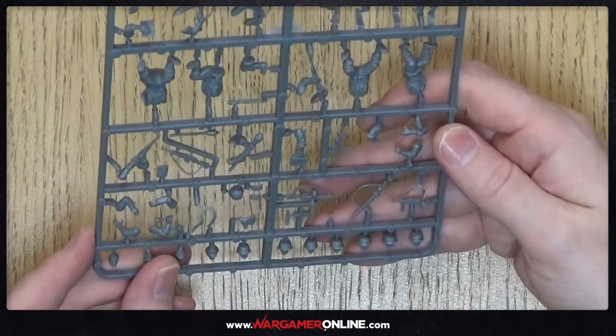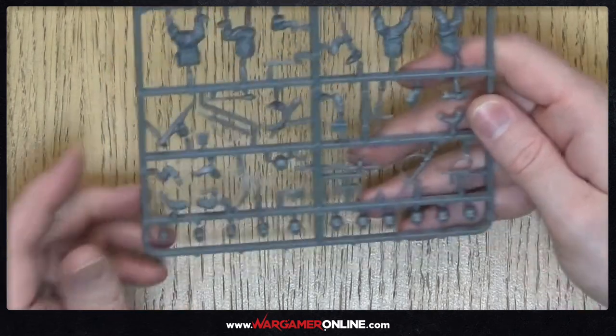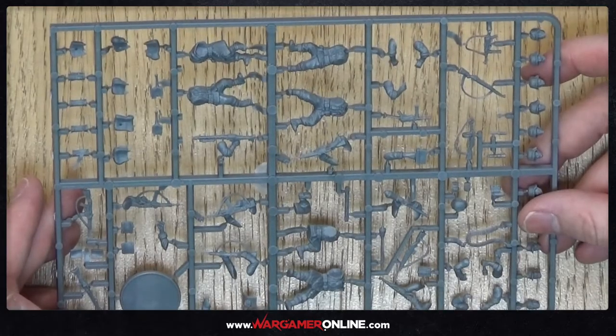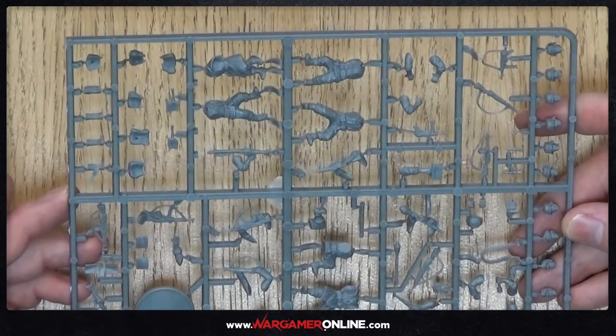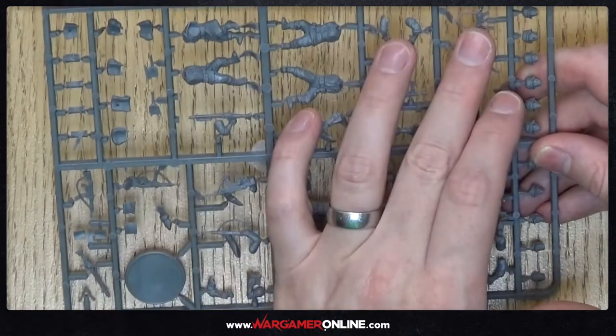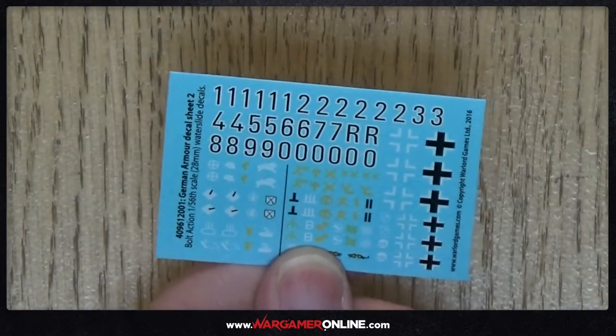I think out of the two kits I like the Germans one. But I like the werebears and the Sisters of the Motherland — the extra sets you can buy for the Russians. As a starter set goes I quite like this though — all really detailed. Do you have extra options on the crew? And also how you equip them — do you have 10 with normal rifles and one allowed a submachine gun, or one with a rocket? We need to look at what you can actually equip these with, so we'll probably read the rules first. That's the 24 Grenadiers.